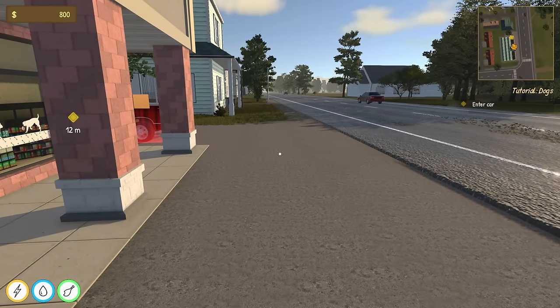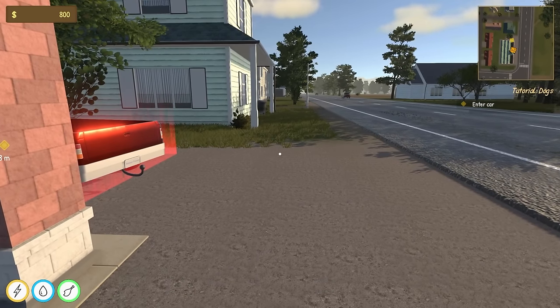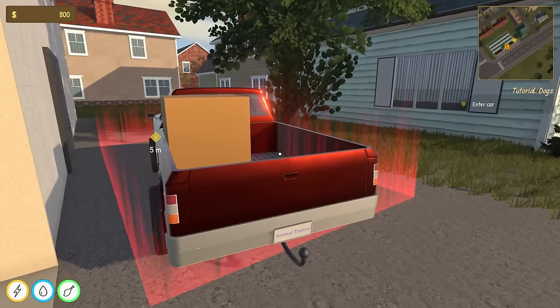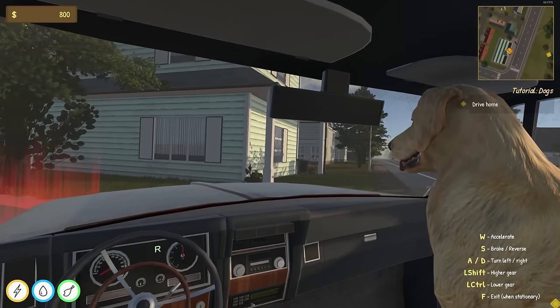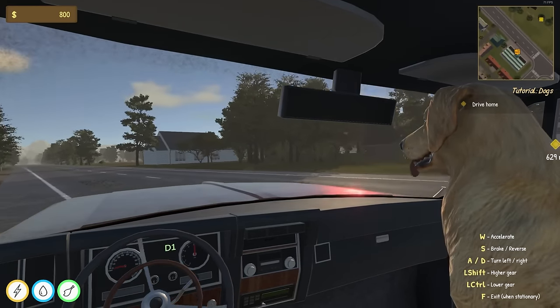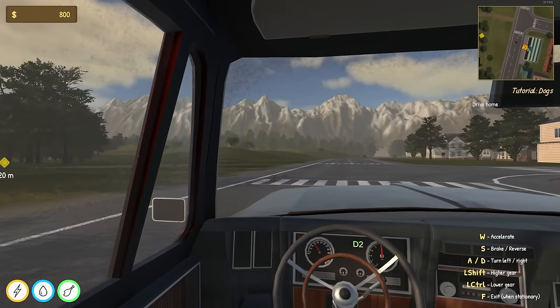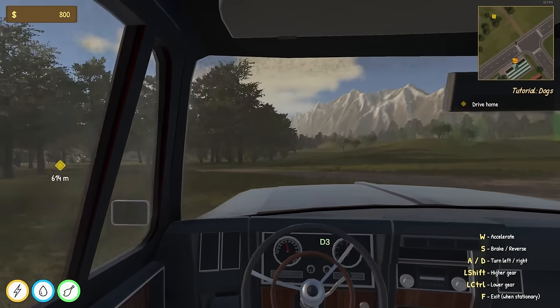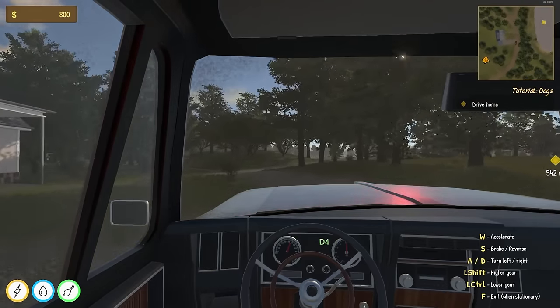I notice on the bottom left, there's a food, water, and energy meter. I wonder if that's for me? For me or the dog? Oh, okay. It is a lot of treats. Okay, now we're done picking that up. So we're going to go home. I am not a good driver. Yeah, I don't think it was a good idea for Winnie to trust me with Piper.